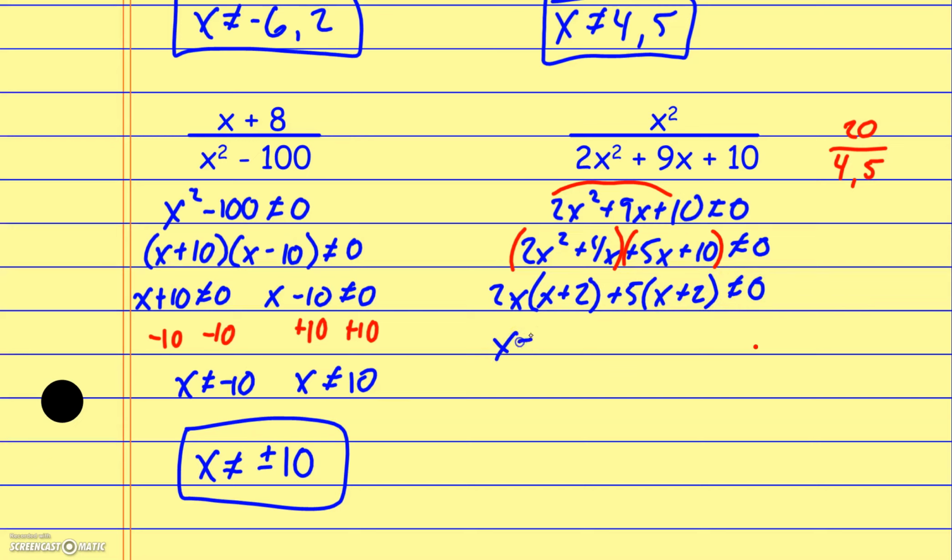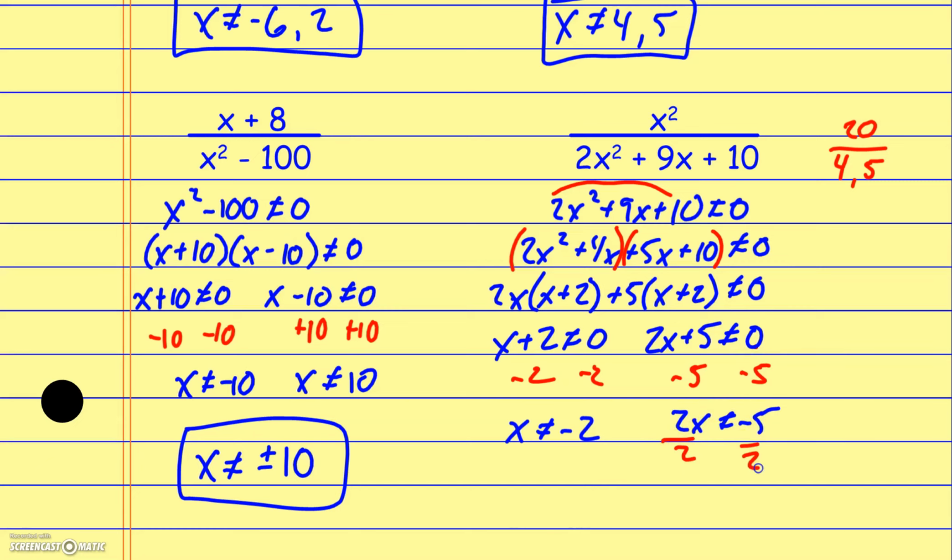And now I have my two factors. The first factor is the x plus 2, which I say cannot equal 0. The other factor is the 2x plus 5, which I say cannot equal 0. And now I solve each of these. So I find out that x cannot equal negative 2. Over here I have to solve. So I find out that x cannot equal a negative 5 halves. And again, I can sum this up and just say x cannot equal a negative 5 halves or a negative 2. All right? Those are how we work out domain restrictions.